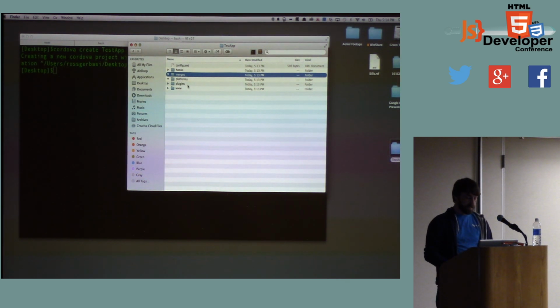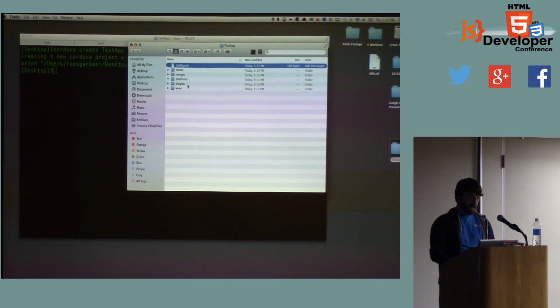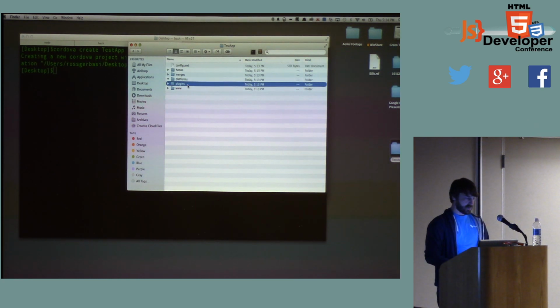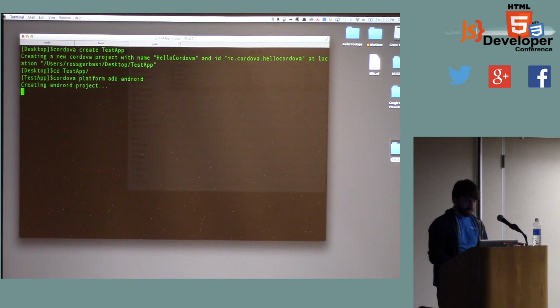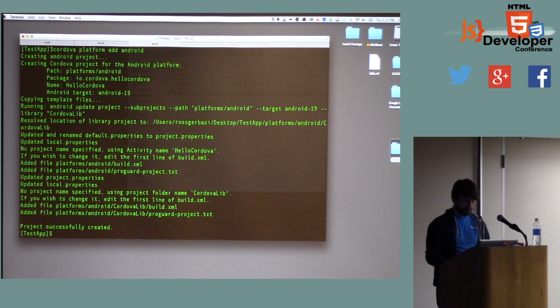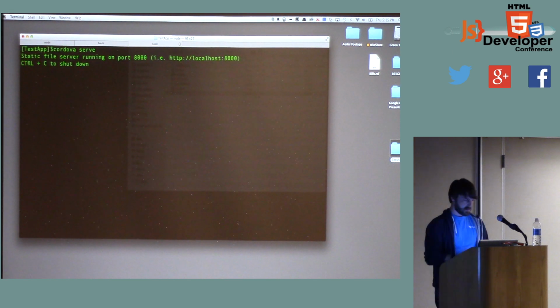So I'm going to go into there, and I'm going to go ahead and do cordova platform add android. So I would like to add an Android project to this. Done. Awesome. That's great. And then I'm going to go ahead and do cordova serve. Now it says on localhost 8000, I can go to localhost 8000. Hey, is that right? Do I have two things running on localhost 8000 right now? This really was poorly planned. Let's do that again. Let's get rid of the slideshow. Localhost 8000. There we go.